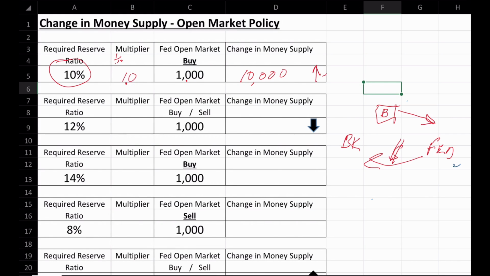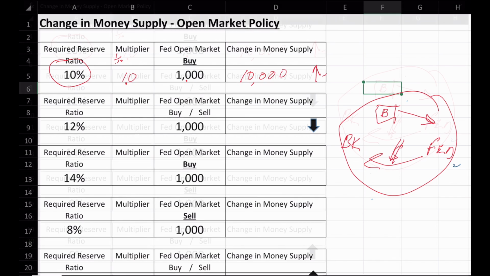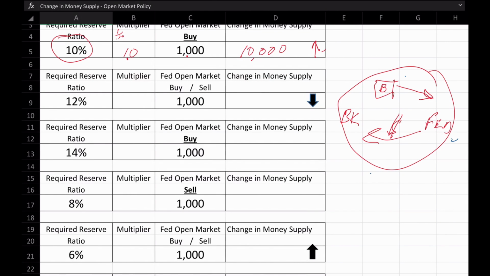And I suggest on the test, you actually draw that picture on a scrap piece of paper. You'll be doing an online test from now on. So now we'll look at a 12% reserve requirement. If we do 1 divided by 0.12, we get 8.33. So 8.33 times $1,000 is going to be about 8,000, and you can run it out. We're not picky, this is macroeconomics.